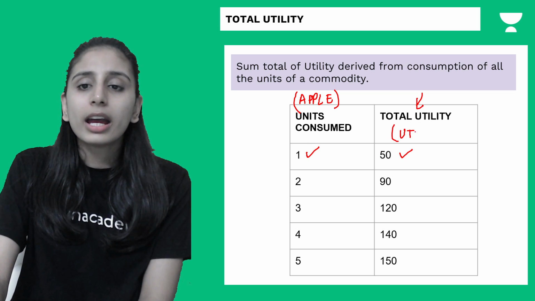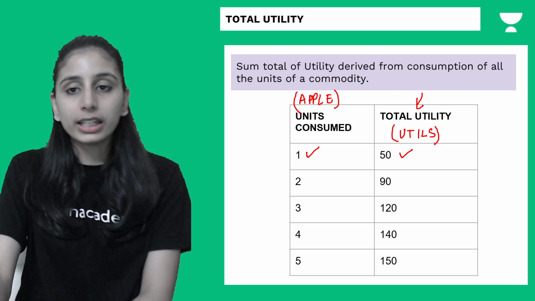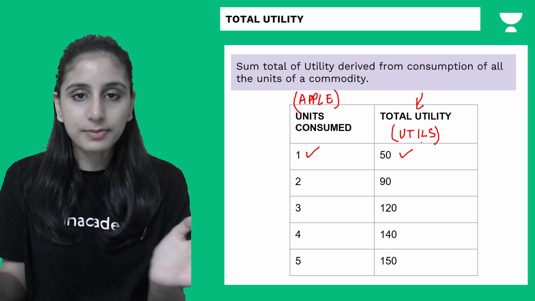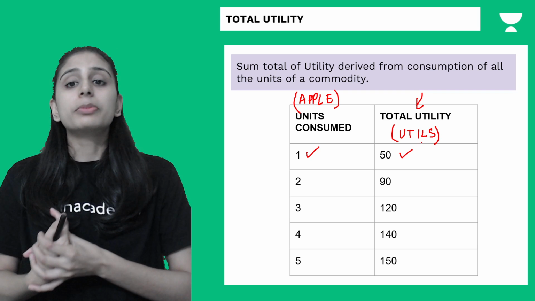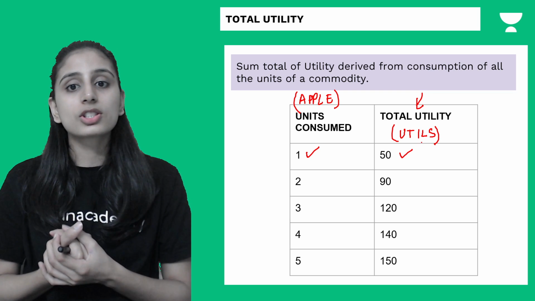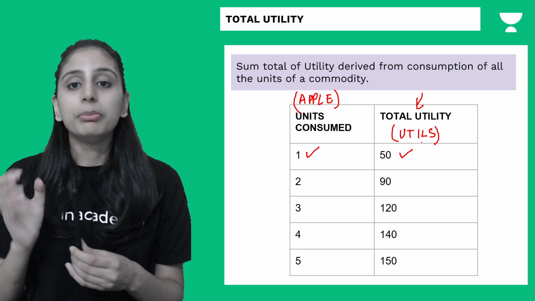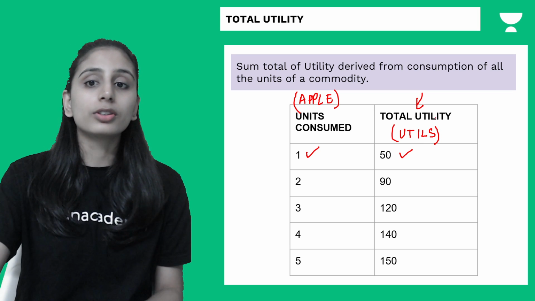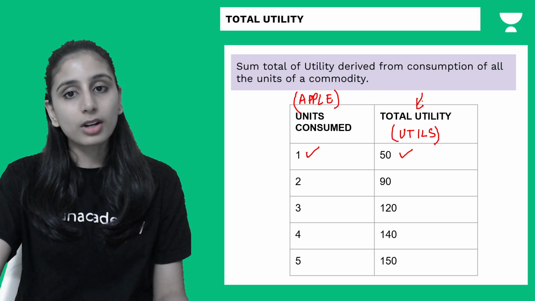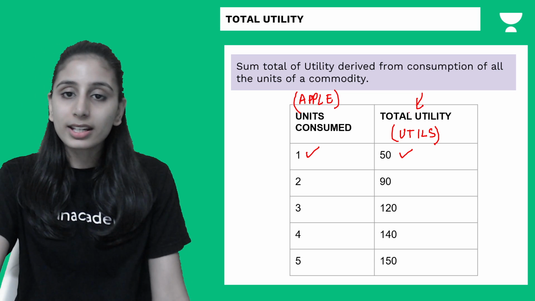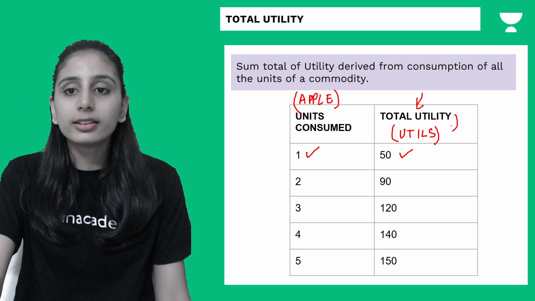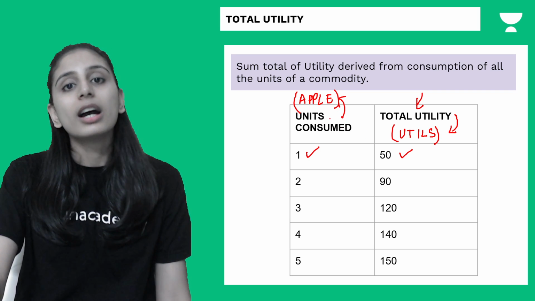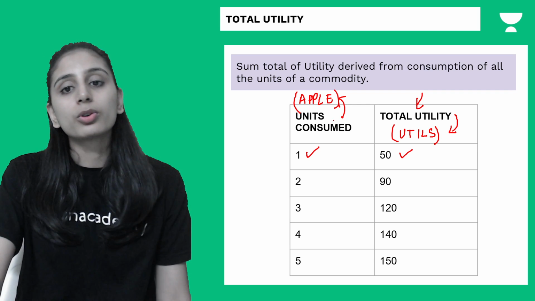This is in utils. And now make sure whenever you write, this is for term 1, term 2. In term 1 you will have MCQs, so you won't face any problem. But suppose in term 2 there is some question in which you have to make a table or graph. Then make sure that wherever a table can be made, wherever a graph can be made, make it. The examiner won't have a chance to cut your marks. So make tables and graphs and label them as well. Like for example, I did this: I wrote utils, and here I wrote units consumed, since I have taken the example of apple. Okay, label the table and especially the diagrams well.